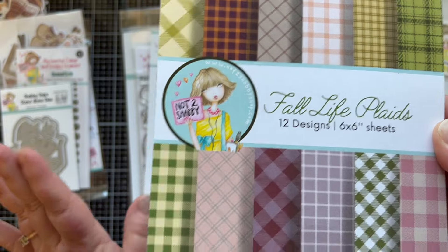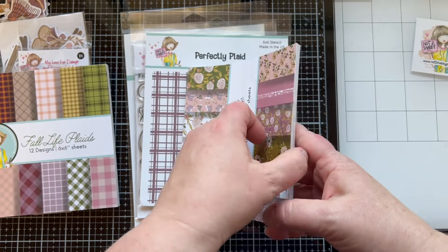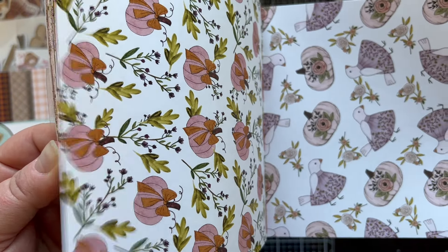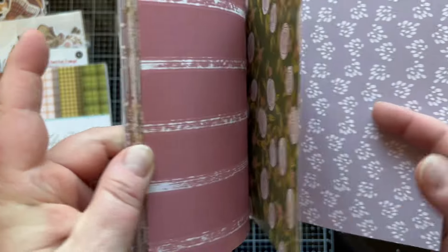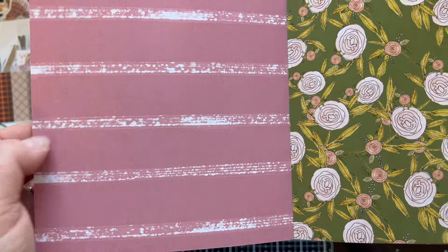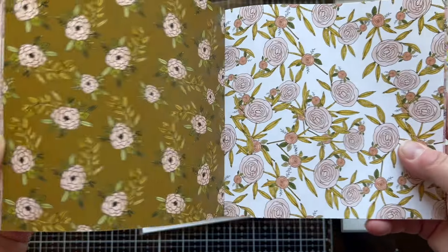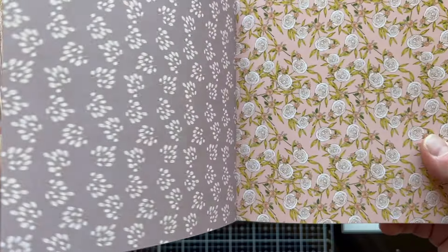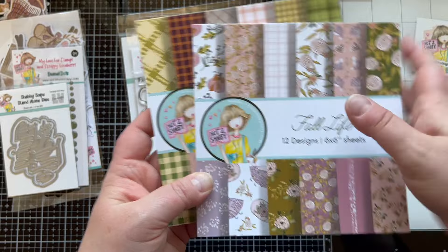Then we have 'Fall Life,' the paper pad everyone's getting in their kit, and it is very pretty. You've got florals, a little bird in a dress, pumpkins with bows, pink and orange together — so pretty. There are dusty color combinations: dusty lavender, coral, dusty rose. I love these rustic, skippity lines. There are also smaller birds in dresses with florals, and they coordinate beautifully together so you can mix and match.